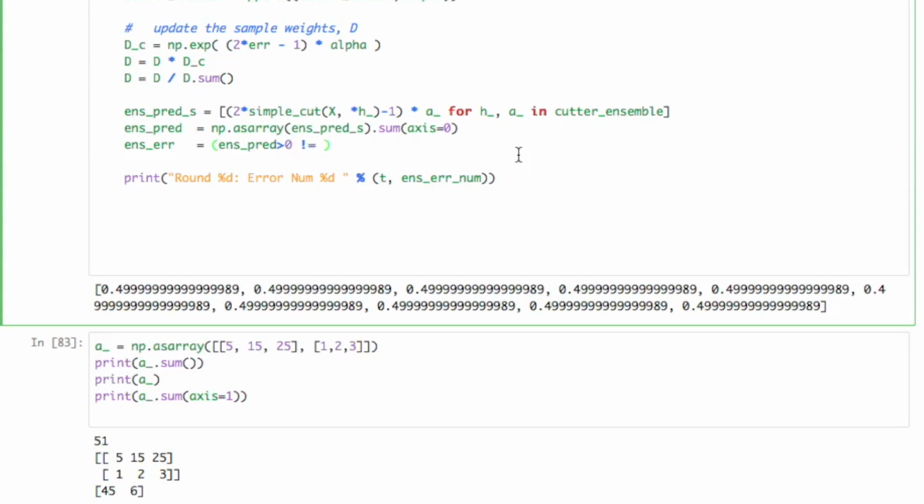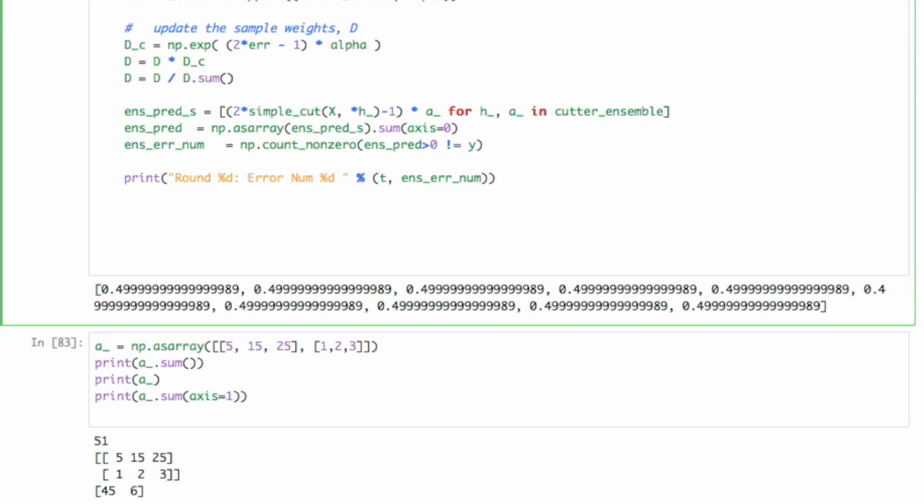If this isn't the same as the supervision, the labels given in the training data, that would be counted as an error. We do not need to actually do this. We can directly use np.count_nonzero on the errors. And now it's ready to run.